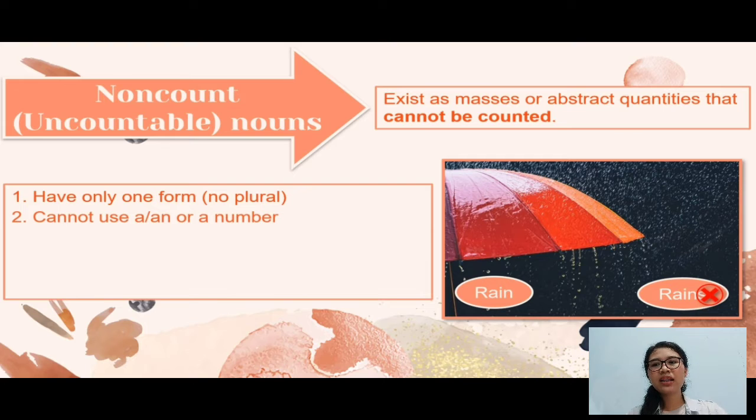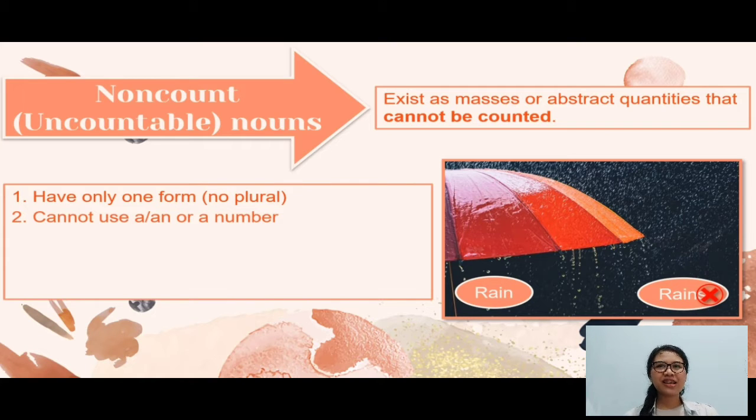Unlike countable nouns, uncountable nouns are nouns we cannot count. As you can see, countable means able to count, but they have the prefix un. It means not, in the negative, so uncountable nouns means the nouns cannot be counted. And with uncountable nouns, they have only one form and there is no plural. For example, rain. We cannot count rain, 2 rains, 3 rains, no. So rain is an uncountable noun.